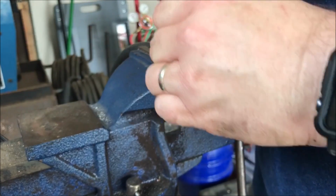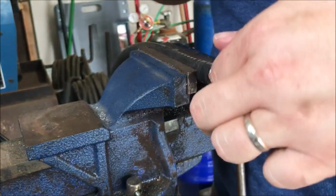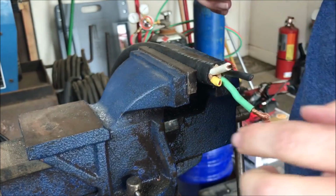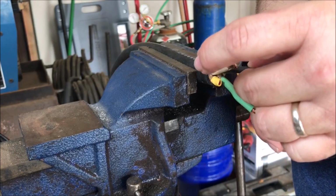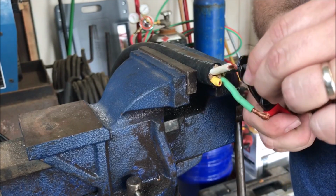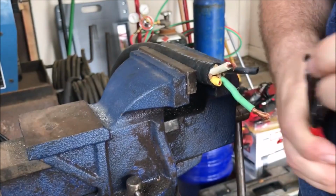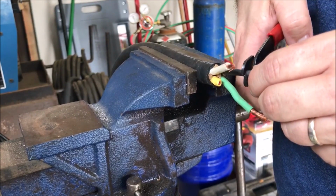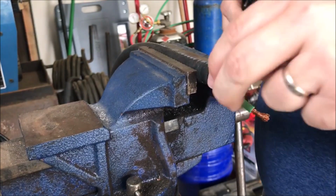I don't want to cut it too hard and lose any of the strands. There we go. Beautiful, beautiful, beautiful. And then this one. Don't want to lose the strands. Come on, man. I know. Just doing your job. There we go.